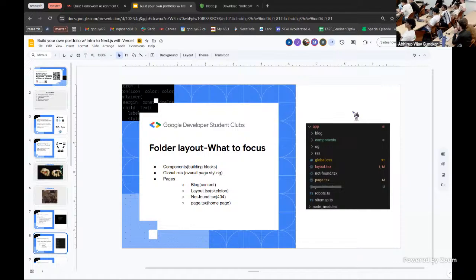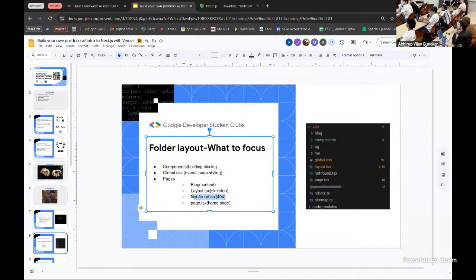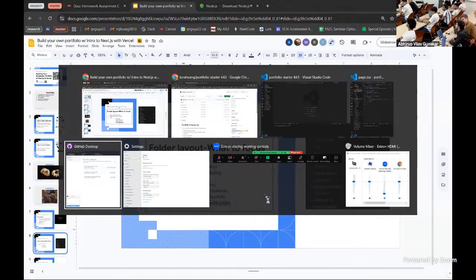It's already built in to the portfolio boilerplate. There's also layout TypeScript, which is the skeleton of the whole website. There's also not found, which also comes built in. And there's another page TypeScript, which is the home page.